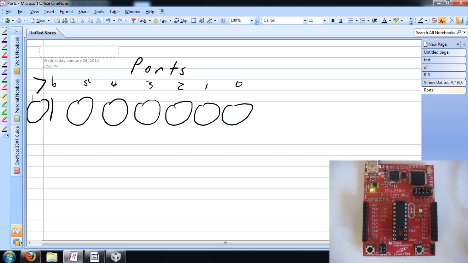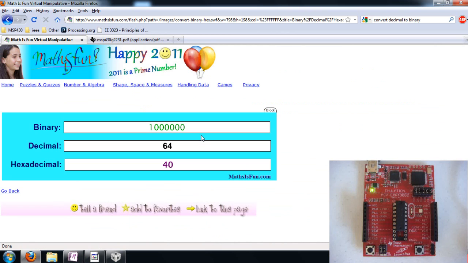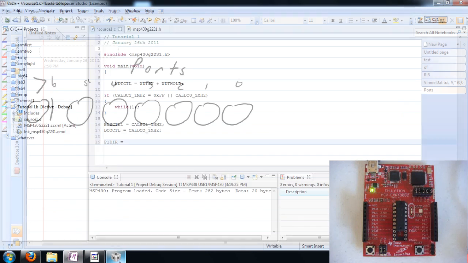So what you want to do is make everything on here a 0 except 1, because that's going to be our only output. So what I like to do is use a handy converter and just say, okay, I want to have 6 zeros, and my 7th one is going to be a 1. So we know that's hexadecimal 40. You can see we have 6 zeros and our 7th is a 1.